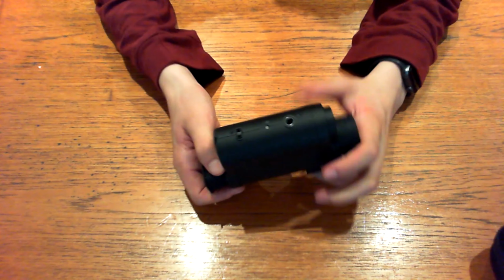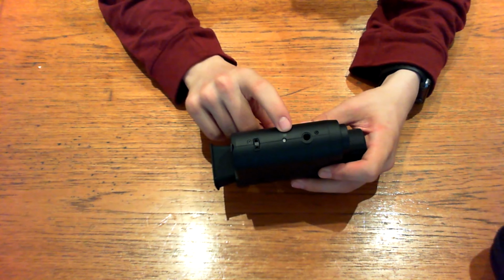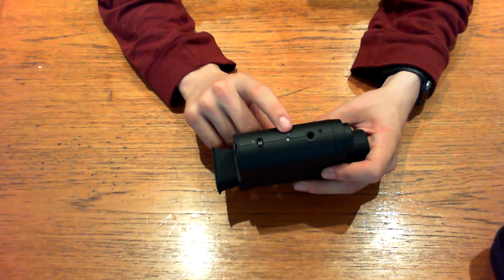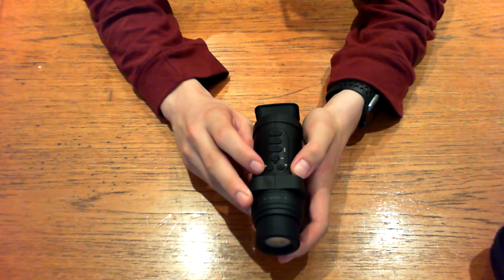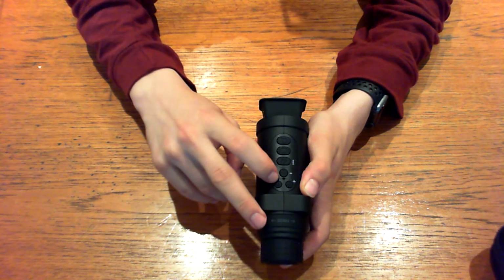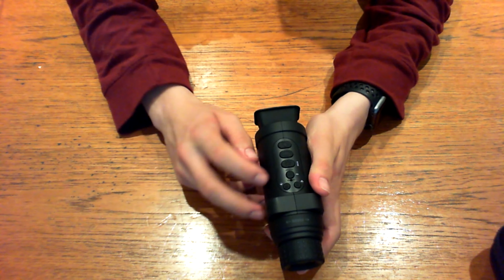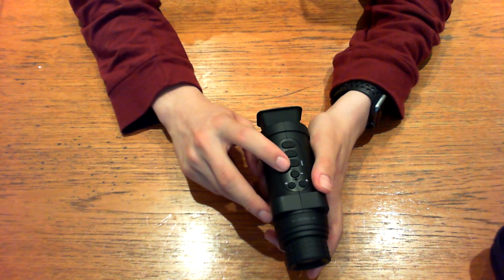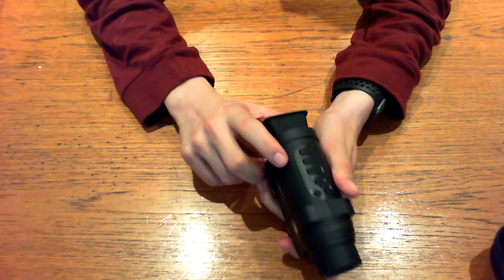Looking at the device, on the bottom you've got a 1/4-inch threaded tripod hole, so if you want to mount a tripod. Got a little indicator light here. When you are charging the device, that will be red. When it finishes charging, it will go green. I've already said that's the wrist strap. Looking at the top, you've got IR plus and minus buttons. In between the IR buttons and the on/off button, that little hole there is a reset button. You could press that with a SIM ejector or needle, something small enough to fit in there, and it will reset the device if it freezes on you. You've also got a mode/brightness button, that's for the screen. You've also got a record/take photo button and a little magnifying glass button.